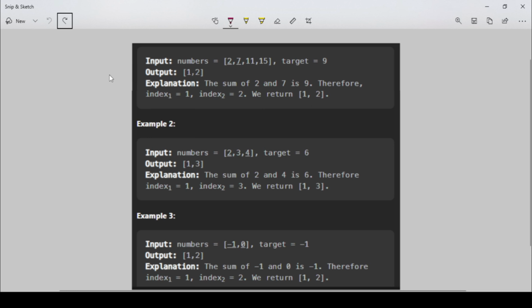Okay, so this is the very first example we have, and you can see this array is sorted from left to right, and we have the target as 9. So basically we need to find two elements that can add up to 9. Let's figure out some algorithm to solve this problem.